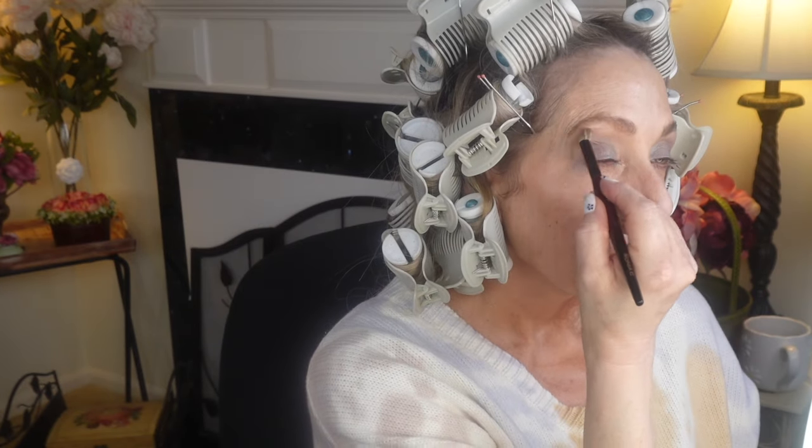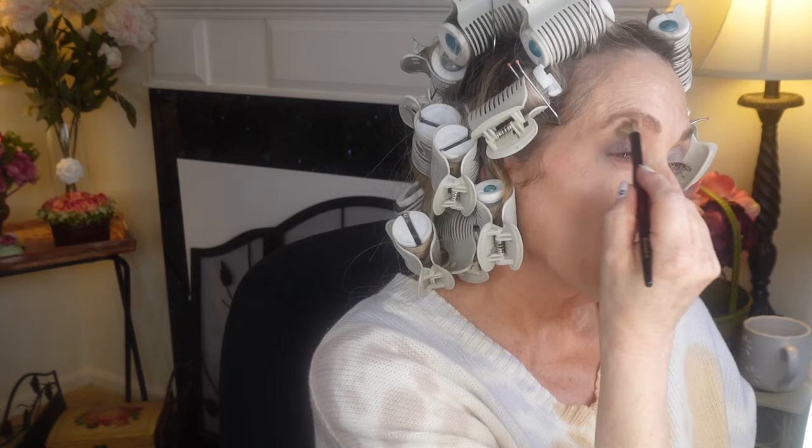This stuff is so easy to blend — it's ridiculous. But it's also turning into sort of a powder feel which is unexpected. Sometimes when you feel something that's really creamy and it goes on, it doesn't feel like that at all — it feels like it's going to go smooshing across your face. This feels very set. Well that's really pretty — look how easy that was. They have so many other colors, it was really hard to decide where I wanted to go with this. I'm just going to blend this a little bit into that crease, make sure everything's looking even.